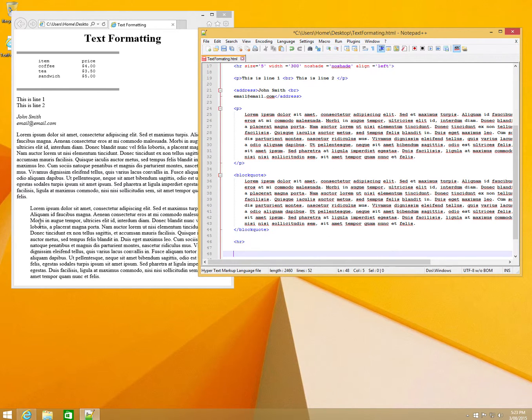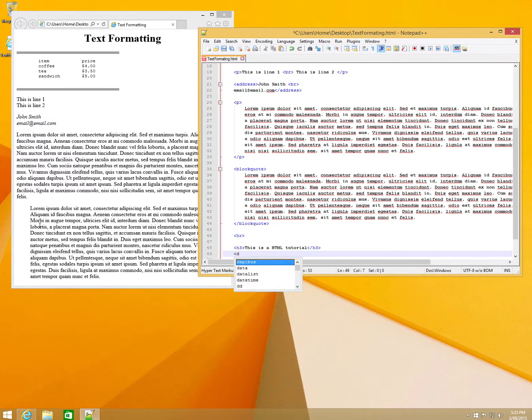And I'm going to type in a heading, and we'll do, this is a horizontal tutorial. Okay, and I'm going to type in a div tag, and we're going to align to the center.